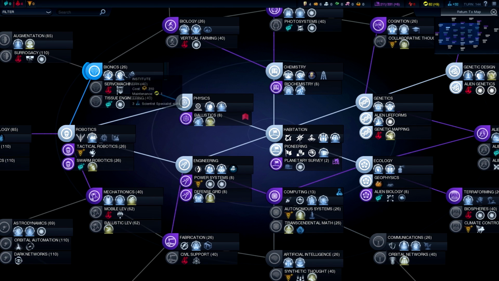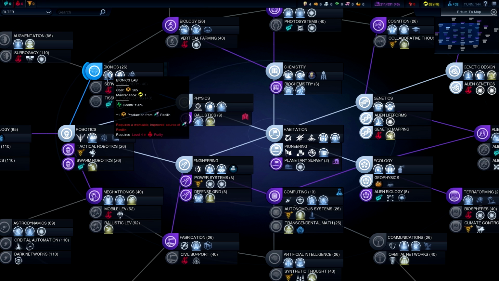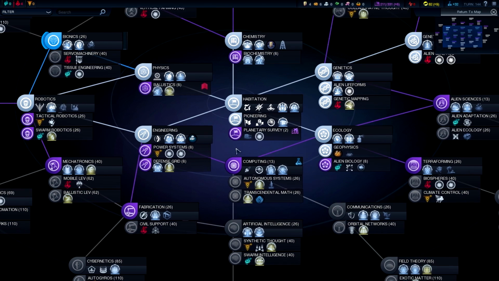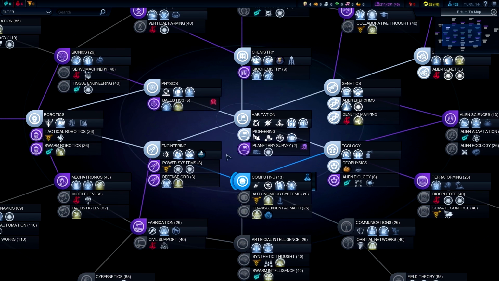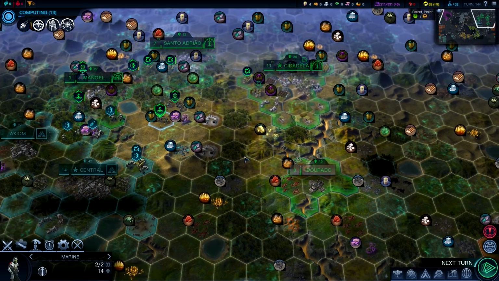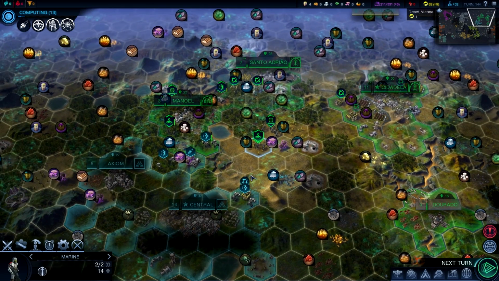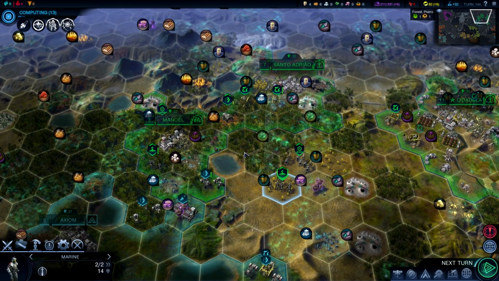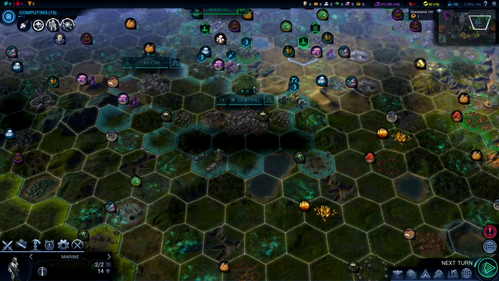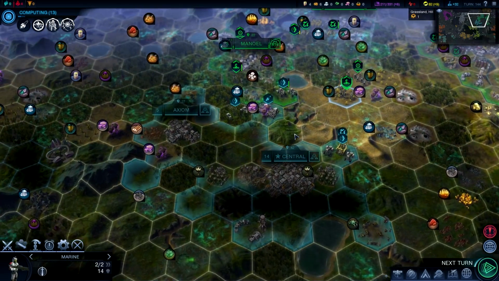So let's go for bionics. Or maybe not. I think we'll go with computing, because then I can actually work on missile rovers to take over Axiom. I think that's quite a high priority at the moment, because we really need to stop the Americans from continuing to attack us.